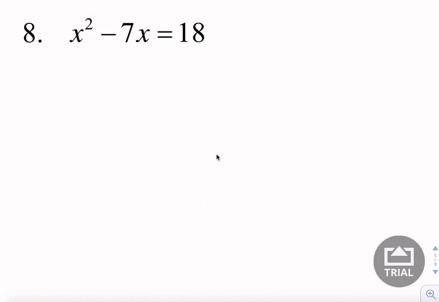This is going to be part two of the Completing the Square screencast. Specifically though, we're going to use completing the square to solve equations. We're not just going to complete the square to get the vertex, because we know if we need to get the vertex of a parabola, we're going to use x equals negative b over 2a. It's really a waste of time to do completing the square.